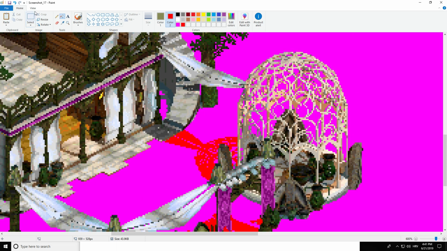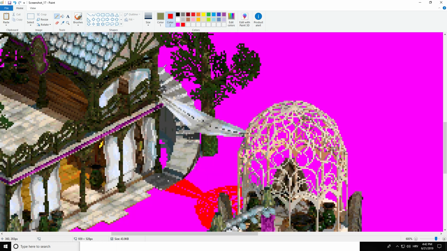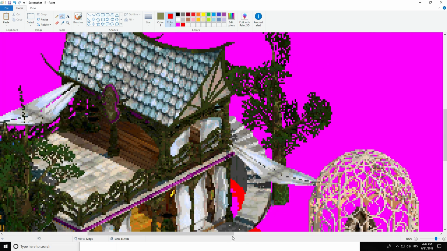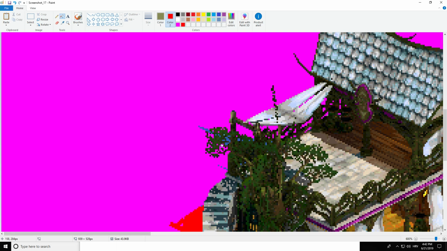Alright, and I think the gazebo part is taken care of. Now we are just moving on into this one. Very simple, very easy, 2 clicks. And finally, this part here.